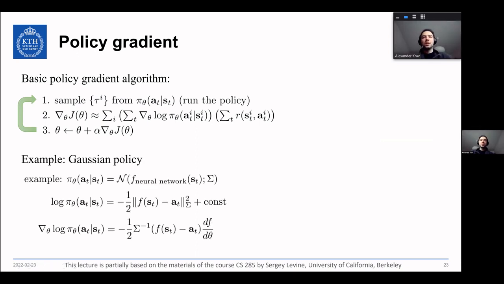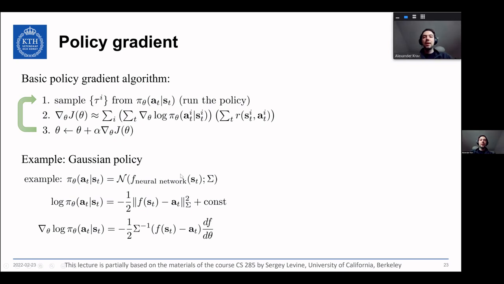To make sense of how to compute this, one of the trivial ways to express the policy would be the Gaussian policy. In contrast to what we had in the Q function methods, for example, where for the current state s_t we would have one action a_t that we take with probability 1, here it would be some kind of distribution. It would be a multivariate normal distribution with a mean that is modeled by the neural network given the state, and some variance. It could be the same, or it could also be learned with the neural network.